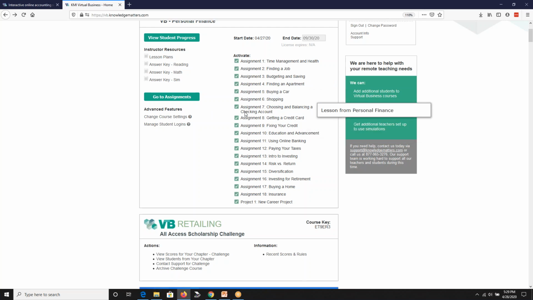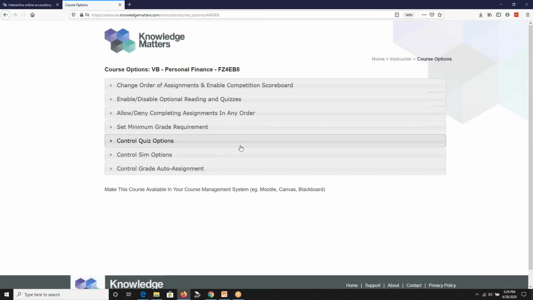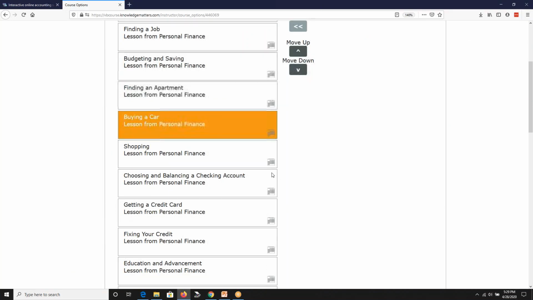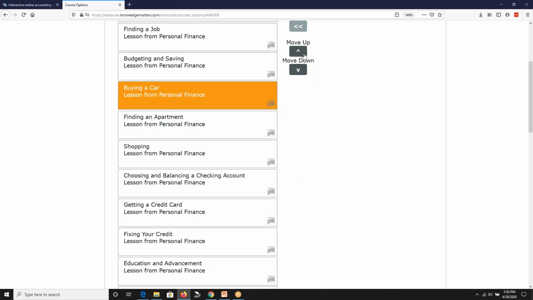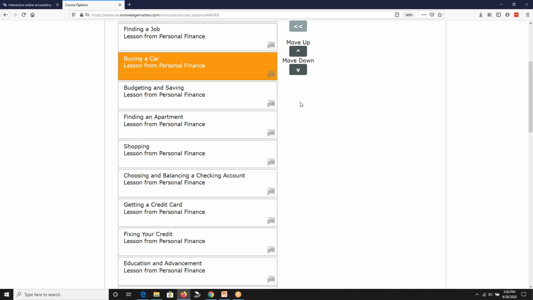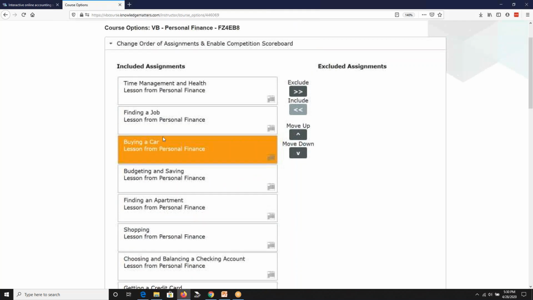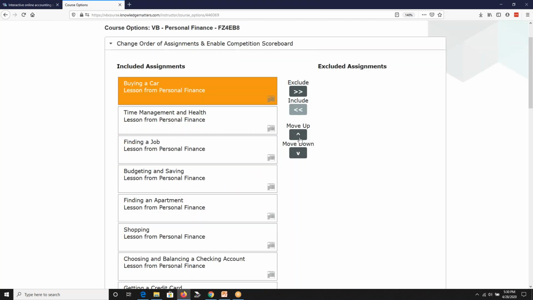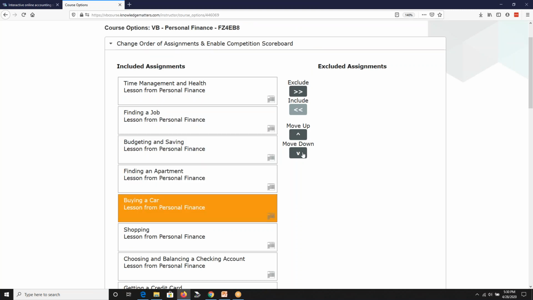If you decide that you would like to allow the students to move out of order and not do the assignments in the order in which they appear, then you can go ahead into the change course settings area, and you can click on change order of assignments, which is the first option you're going to see there. And then you're going to be able to click on an assignment, highlight it, and either move it up or down. So if you're talking about buying a car and you're talking about interest rates that you can get for loans, if buying or leasing, that's what you're covering in your personal finance course at that time, then you can go ahead and move that topic up to the top if that's the first one that you want them to access. And you can just move it all around.